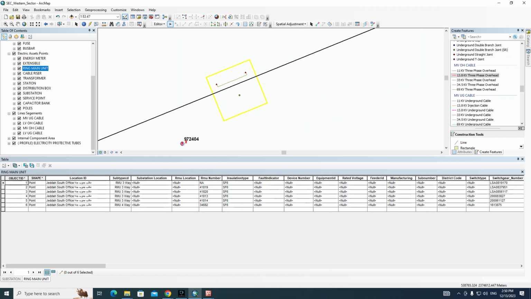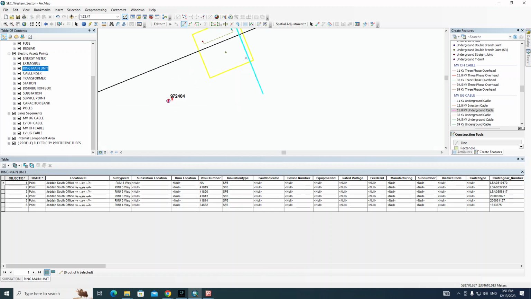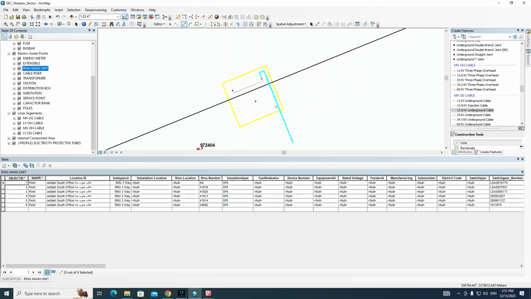In the RMU, the connection of the underground cable will not be outside, it will be inside only. So from here we can make a standard distance 0.25 and here 0.25, then connect outside like this.